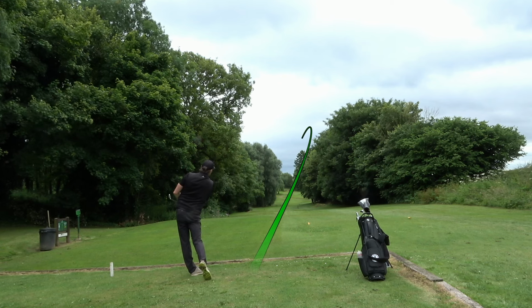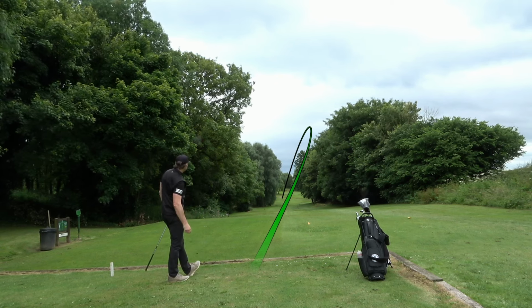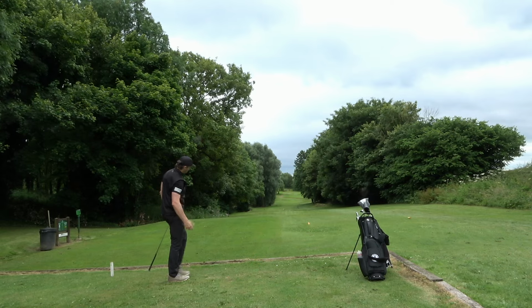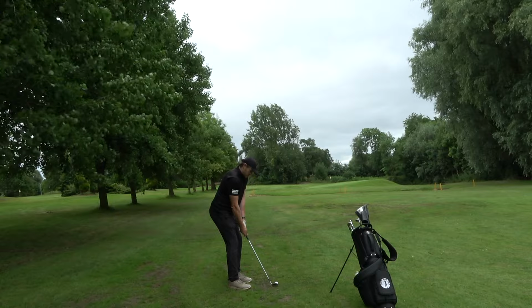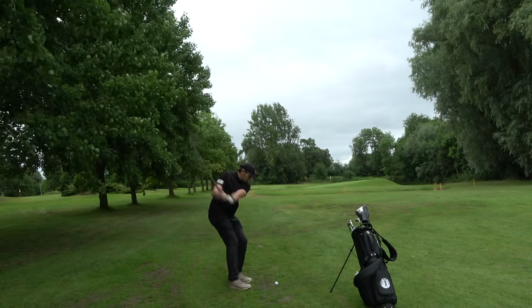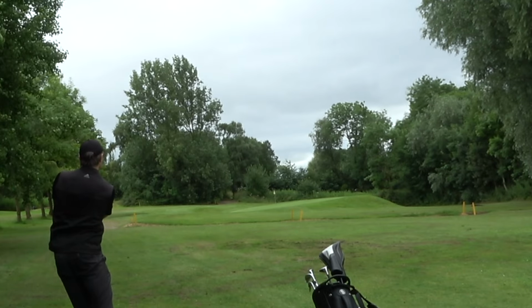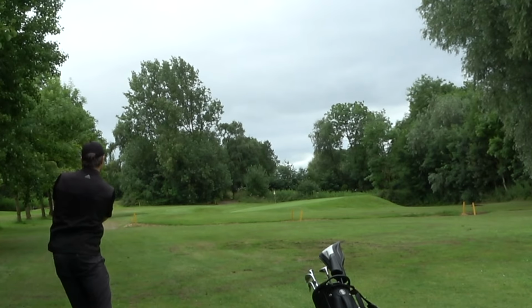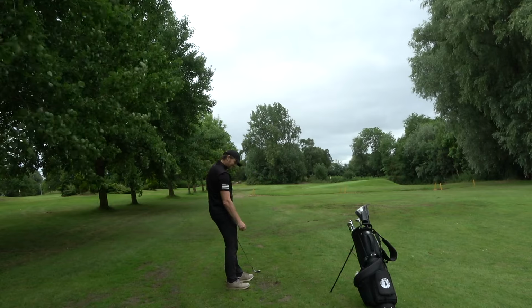I actually hit this really well. Going down the left slightly, but that is a tough layup. As I said, the driver when it's downwind is easier than the layup. So perfect distance with the layup, 90 yards, but I found a bare compact lie. I've got my 54 degree, gotta get ball first. Got ball first. Just finished short. Just need an extra 5-6 yards to get it chasing up there.